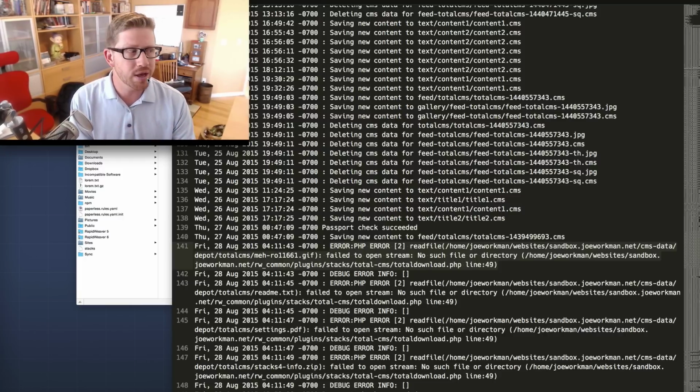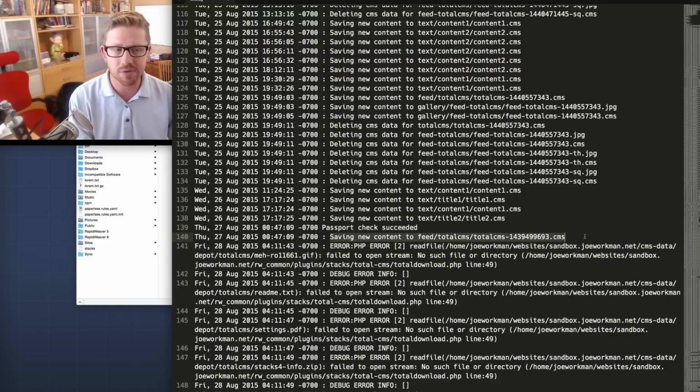So the fact that we can go to this cms.log file and see exactly what they are, and maybe the things that happened around them, is useful. Like I can see, oh, he saved something to this, and then we got the error, right? So it just gives us a little clue in terms of what was going on when that happened. This log file is useful to have in your back pocket if you ever need to look at it.